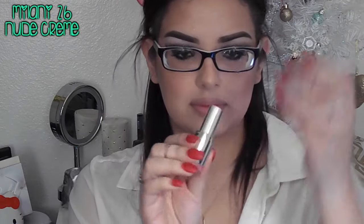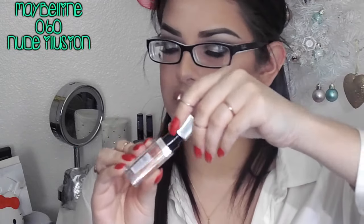I'm going to line my lips — I wanted it to go very natural because I wanted all the attention on my eyes. But you could definitely do reds or whatever you want because, you know, it's Christmas, no one cares. Going on with this Milani lipstick — this thing smells amazing — and this Maybelline lip gloss. I need to try the rest of these lip glosses, they are so incredible. Then I'm going to highlight my Cupid's bow using the Physicians Formula highlighter. Set your face and we are all done.